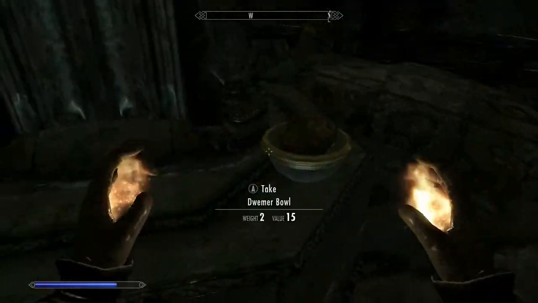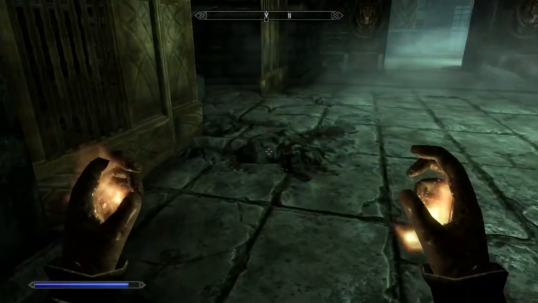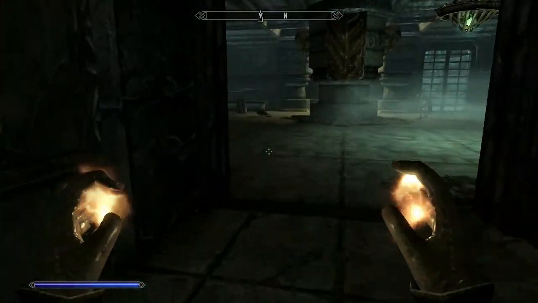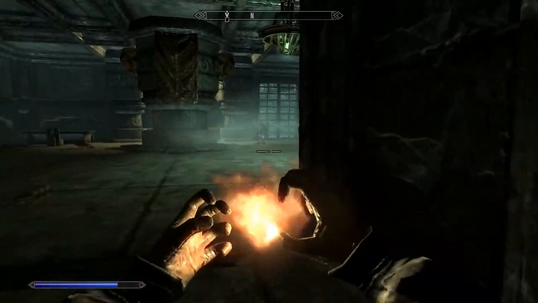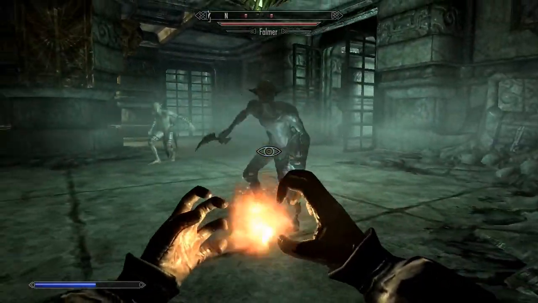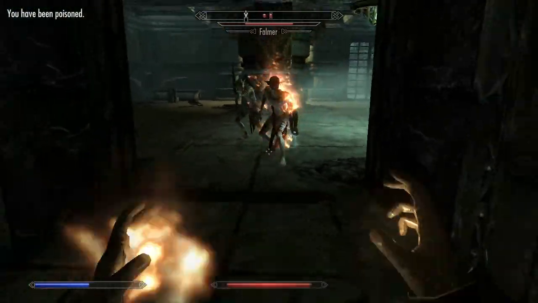Large armor plate metal, I'll take that. Those are the only ones I take, the large and the small armor plate metal, because they both only weigh 2 pounds. Oh! Let's try that. Oh man, come on. Come on now, there's two of them. Oh, one of them's a sword man.